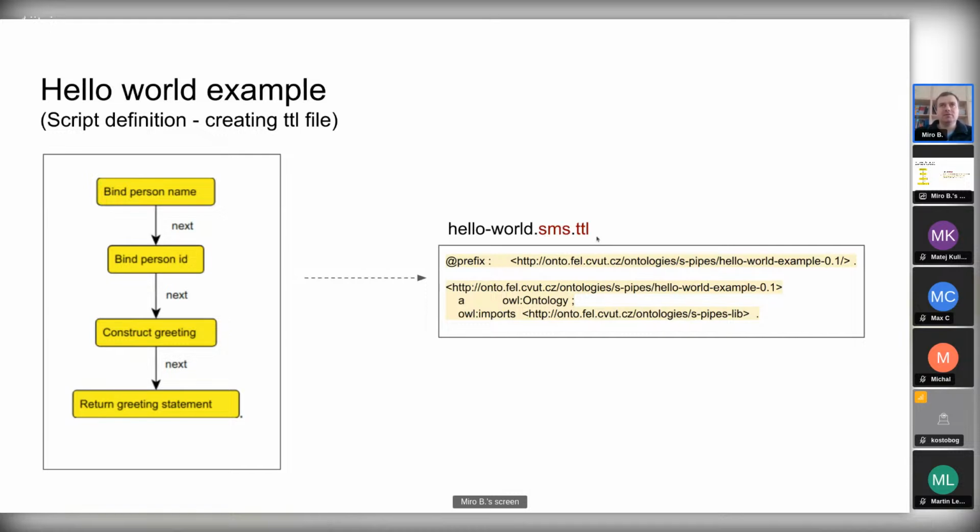It must end with this. And it is nothing else, just an ontology, which contains an additional import. This file is an ontology that contains all modules and their descriptions, what parameters they have, and so on. So that's all to create an empty script, I would say.